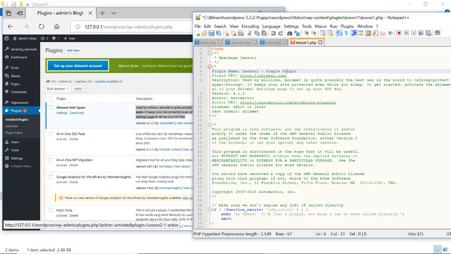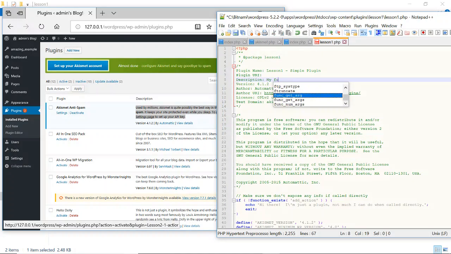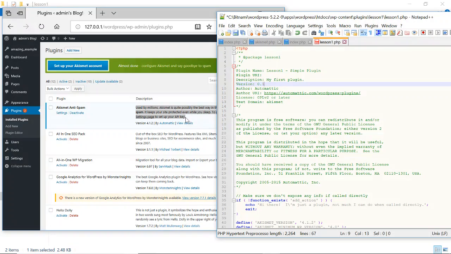Okay, so that will be the new name of our plugin. We have a URL, a URI there. We're going to change that, and I don't think we're going to put anything there. If we got the description, this matches up with this, so we can get rid of that and just say my first plugin. Our version, so let's just put that as 0.1, so it's the first one. So again, it matches up here.